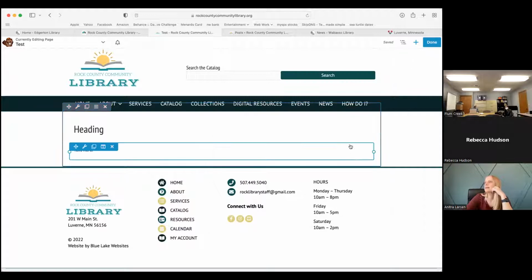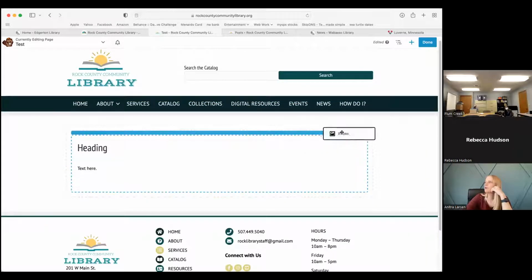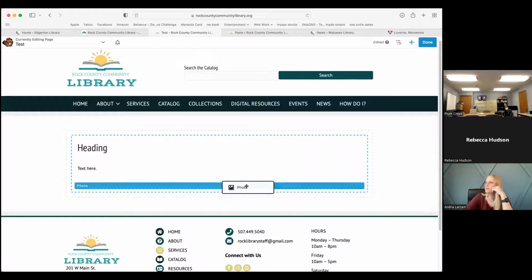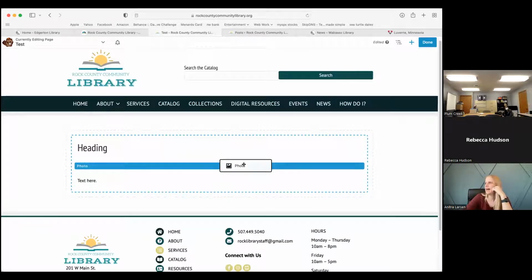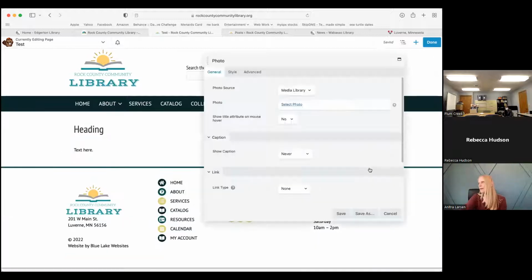Now I've got text in there. I'm going to click the plus sign again. I'm going to click and drag a photo in, but I want the photo not to be a full column. I want it to be half a column. So I'm going to drag it to the right until it shows me another column as a bar. So it's going to be a thin bar as you add it, but it's going to create columns that are 50-50. So I'm going to drop it now.